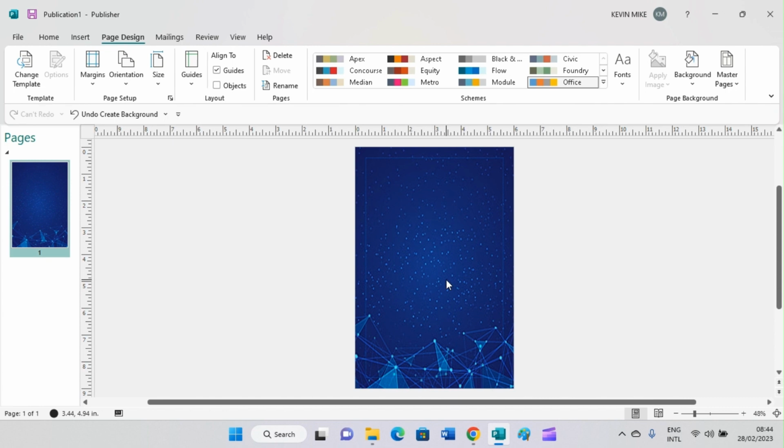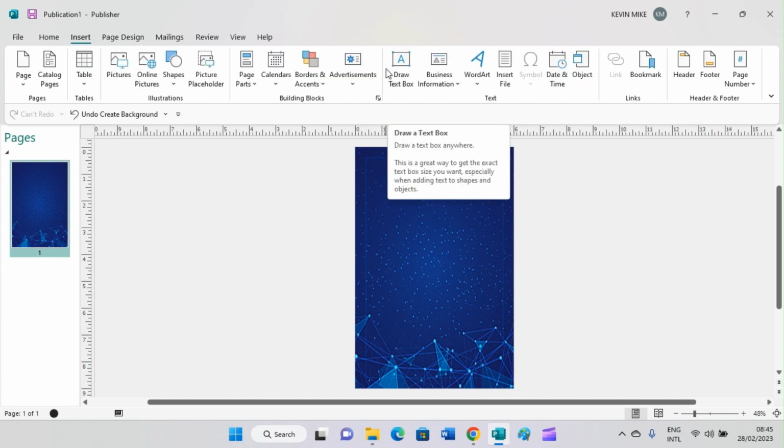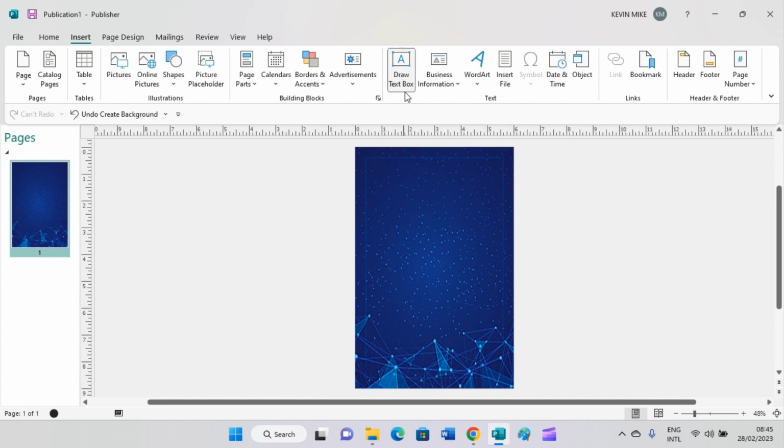The next step is to create my heading: the book title, the subtitle, and the author's name. The book title by default is usually at the top part. For me to create that, I have to introduce what is called a text box. Without a text box, you cannot write in the Publisher program. So I'll go to the Insert tab, click on Draw Text Box.